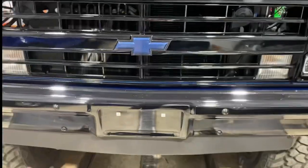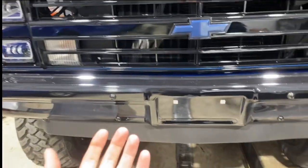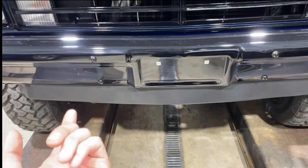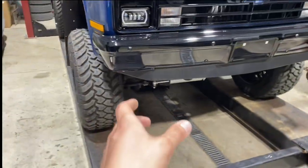And I was having a brake issue. I figured out the brake issue. It was actually the proportioning valve had switched over to block the rear because it thought there was a leak in the rear. Must have happened while I was bleeding it, who knows. So it switched over, blocked the rear so that everything was going to the front.